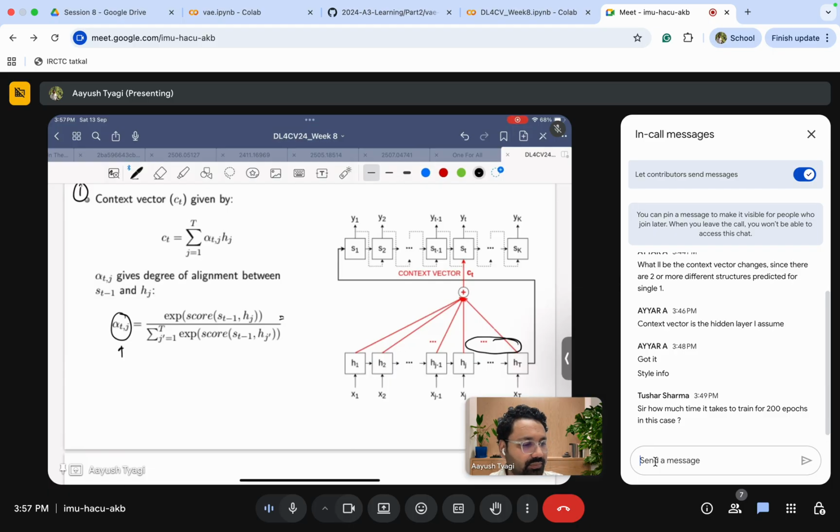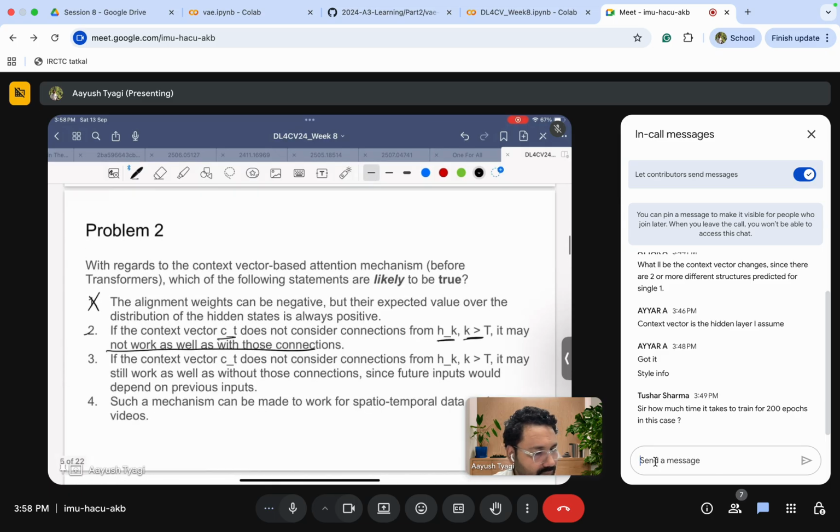Suppose this is a translation task and you only see the first maybe 10 sentences of Hindi; then it becomes very difficult to translate it into English. You should be able to see the whole context, and this context vector is doing a kind of attention mechanism to identify which words are more crucial at that step for the translation. So this is correct.